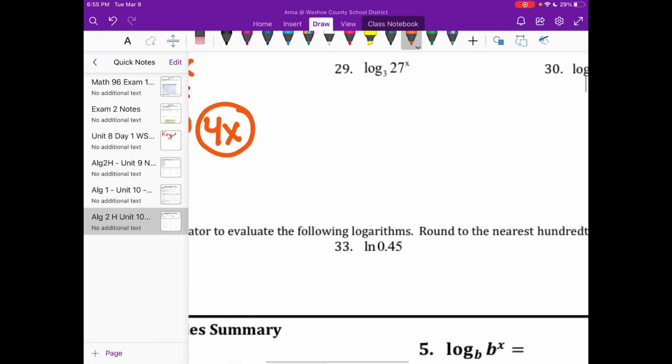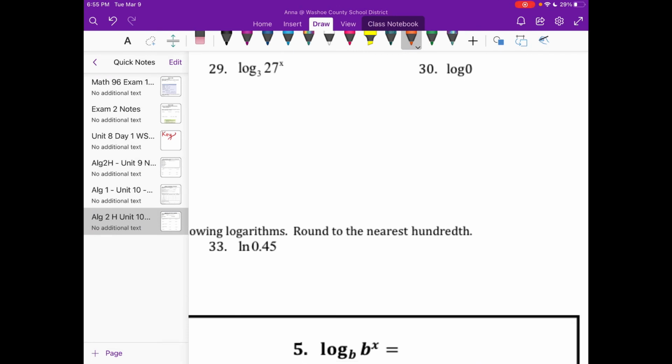And we can also change the base in logarithmic form, which is what I'm going to do right here. So I can change the base now if I wanted to. If I'm looking at this and I'm going, well, 27, I could change that to be a power of 3 because 27 is 3 cubed. So log base 3, and then 3 to the power of 3 is 27, but just add that x on. Now I have matching bases, so I can go ahead and cancel those, and 3x would be my expression simplified.